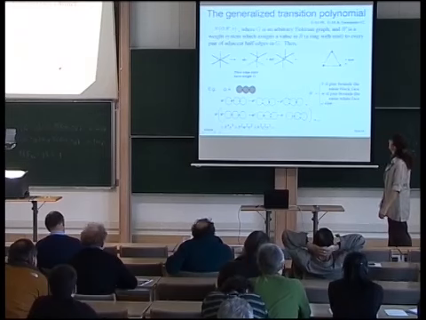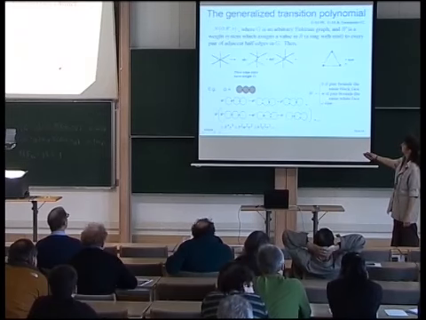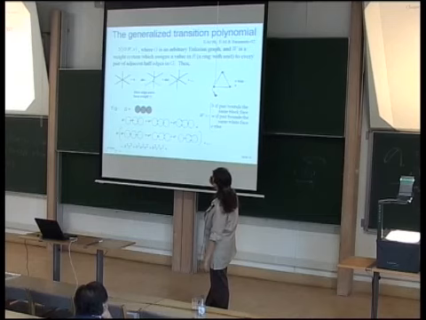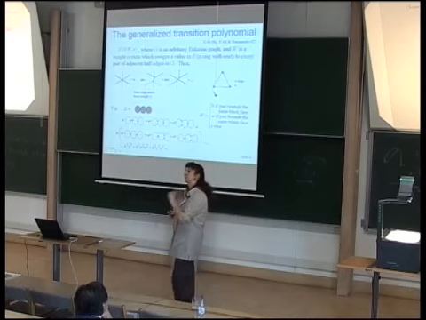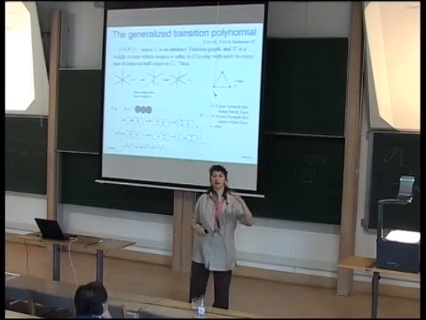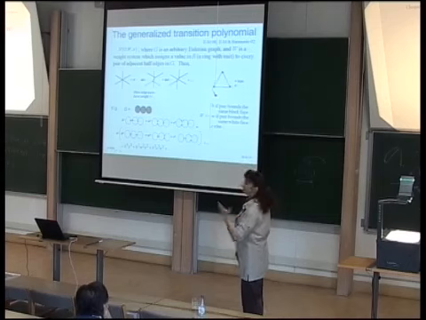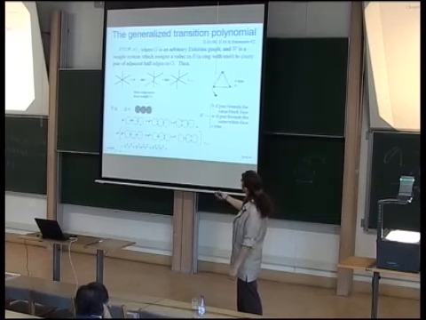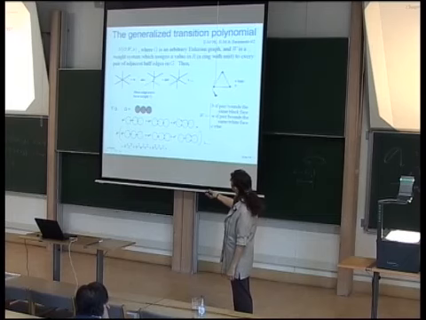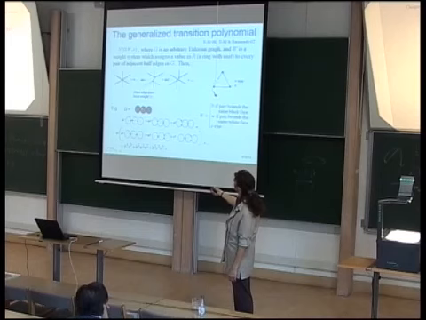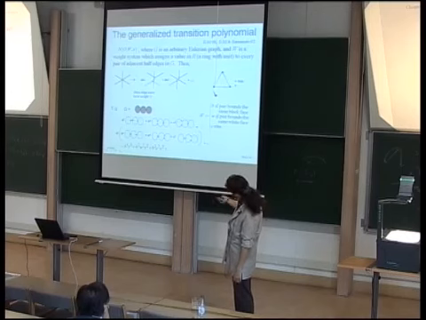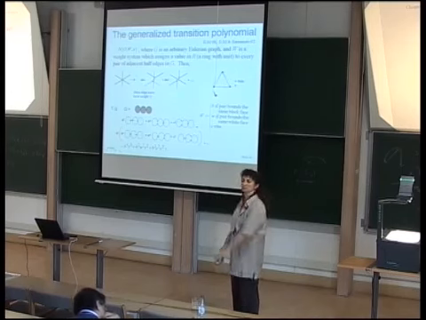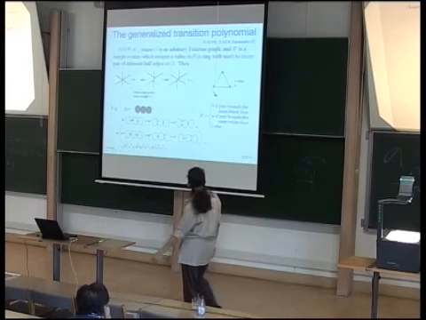Nothing deep. But again, an example would be that I assign a pair weight of B if a pair bounds the same black edge, a pair weight of W if it bounds the same white edge, a pair weight of C otherwise, and you go through the same breakdown. If I split at this vertex, you get a pair weight of B from here, pair weight of B from here. The next split splits this way, pair weight of W, pair weight of W, and so on, and you get some big, long, multivariable polynomial at the end.